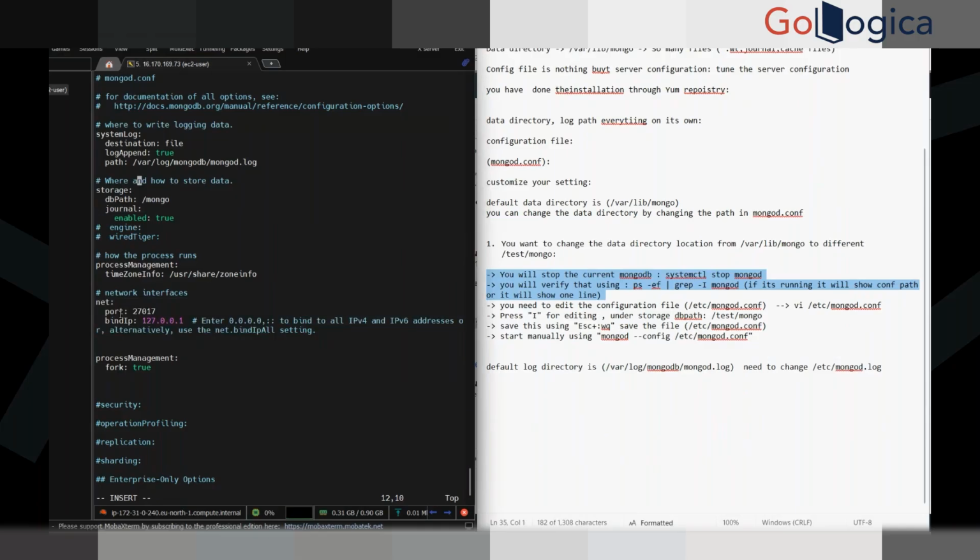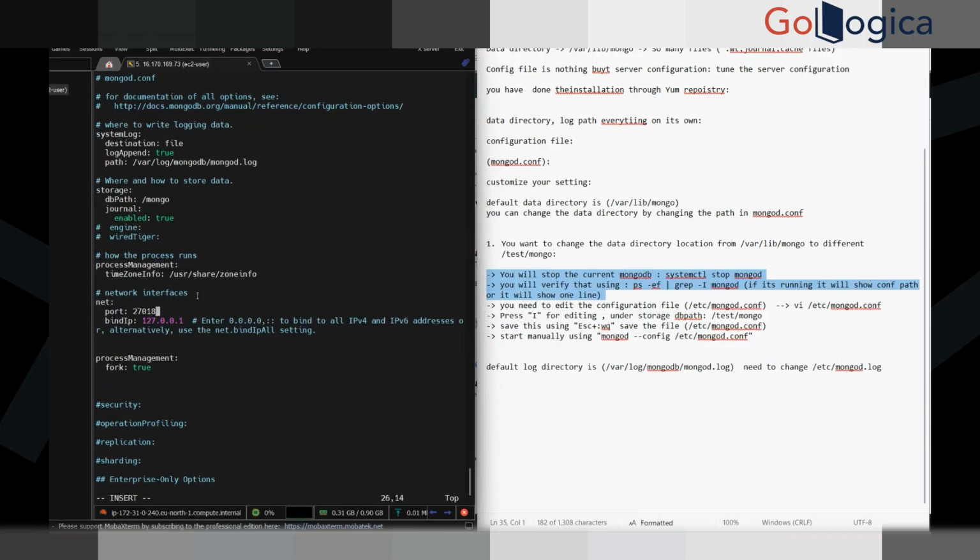So what is the port number to which you are connecting? You can change this port number also. If you want your MongoDB to connect on 27019 you can change the port number here. For example, if you don't want 7, you want 8, you can change here and you can start the MongoDB. So the user can connect only using this 27018 port.